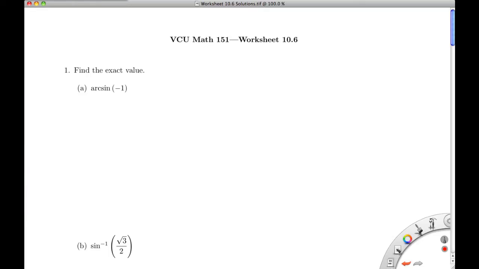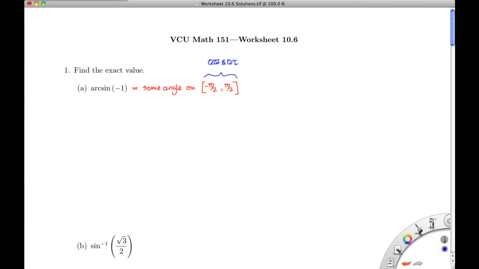Now, we know that the arcsine has a restricted range as well as a restricted domain. And in terms of what we can expect to get out of the arcsine, we know it's going to be an angle, and in the case of the arcsine, that angle will be on the interval from -π/2 to +π/2. So we're going to be looking for some angle that's either in the fourth or the first quadrant. We know that this interval consists of quadrant 4 and quadrant 1.